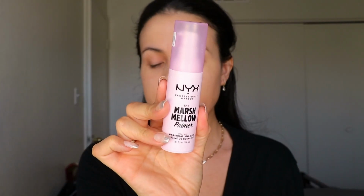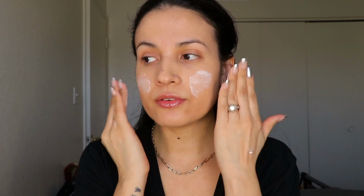Be right back. Okay, so I just removed it where I usually apply primer, you guys, because I really want to try this with you guys. So this one is the Marshmallow Primer, and I have a little book right here telling me about it. It's a 10-in-1 multitasking primer. It's infused with marshmallow root extract. That's when I'm like, what the heck? I didn't know that exists. Smells like baby, like a baby powder. So I really did want to try this on a video.